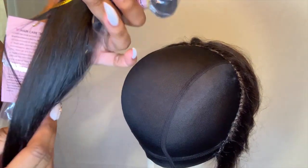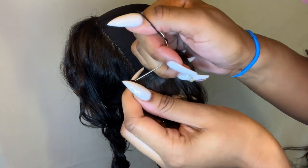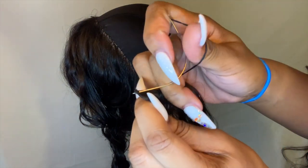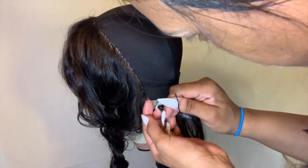Now I'm just going to start with my bundles. I have three bundles, 26, 24, and a 22. So I'm going to start with the 26 inch at the bottom. And I'm just going to take my needle and go through the weft. And I'm going to start at the very bottom of the dome cap.